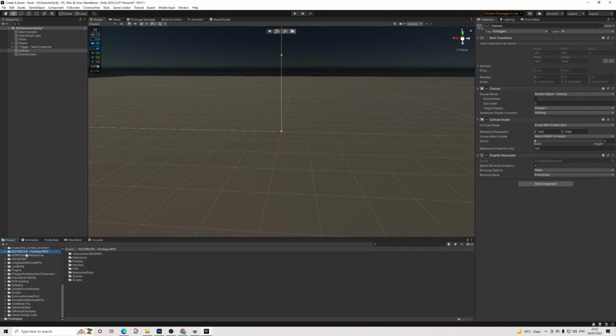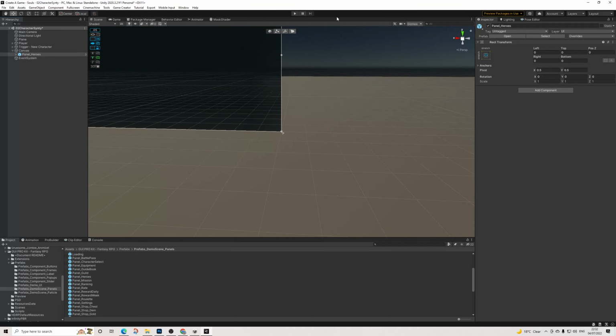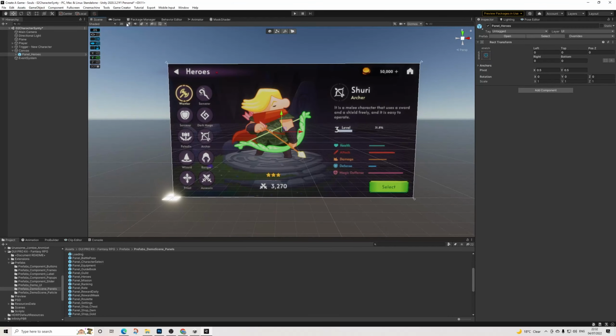So I'm using GUI PRO Kit Fantasy RPG. It wasn't one of the bundles, either Humble Bundle or Unity did. Yeah, it's pretty nice. And we'll drag in, let me quickly do this first. And we'll drag in the heroes panel. Again, you don't need to do this at all. This is just visual. It adds no other value whatsoever. Cool. And yeah, this is the scene.